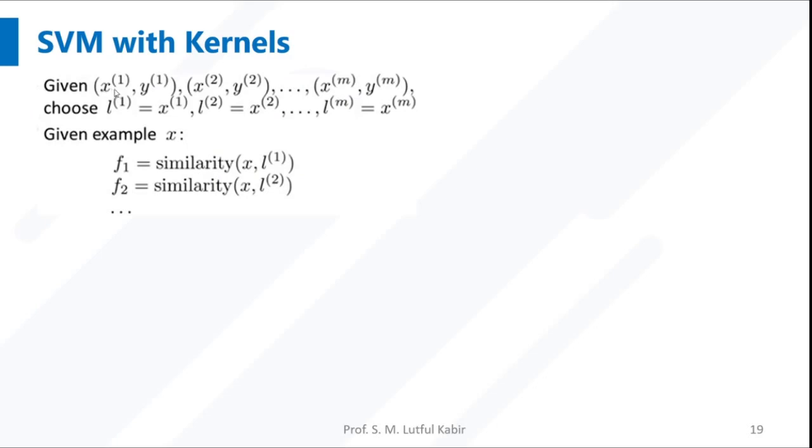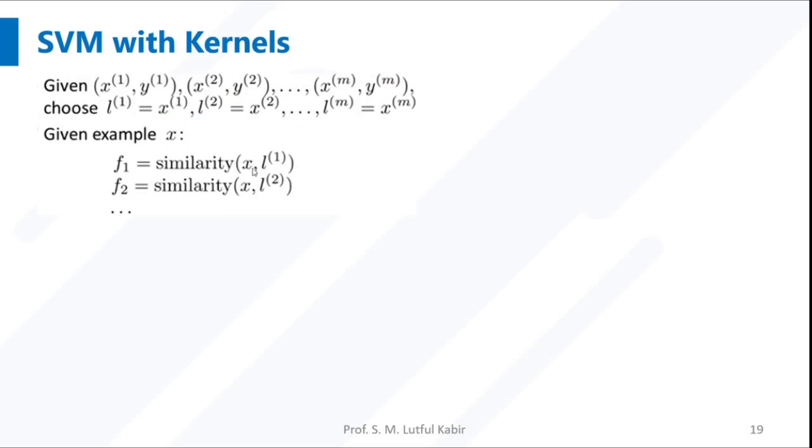You will be given the set of data x and y for m examples. We denote them by x superscript 1, y superscript 1, and so on. x is a vector with the number of features x has, and y is a scalar quantity. It can be either 0 or 1 for our examples. So x1, y1 is one set of data. We consider x1 as landmark 1, x2 as another landmark, and so on. The total number of landmarks will be the total number of examples, so L1 up to Lm.